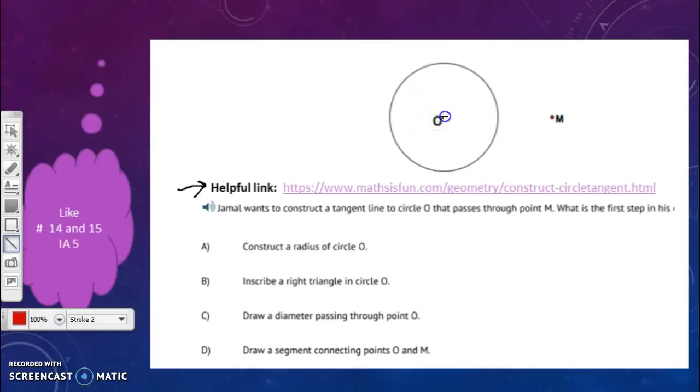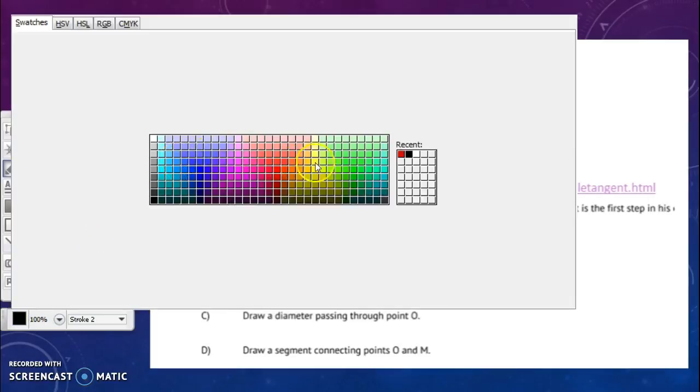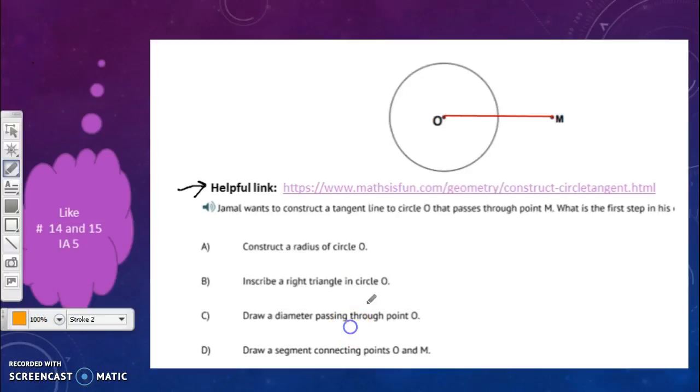and M. Then what I would do is I would open up my compass, and again, I don't really have a compass tool here to show you, but I would open up my compass and I would place the point at point O, and then I would draw a portion of a circle here and a portion of a circle here. Then without changing how far open my compass is, I would put the point on M and then draw a circle going this direction. And the reason I do that is because I want to find the halfway point between O and M, and that gives me that point.